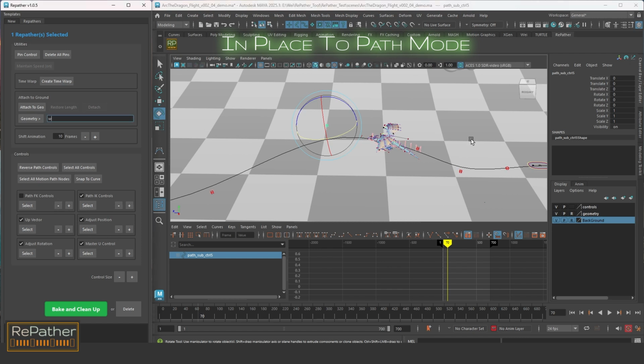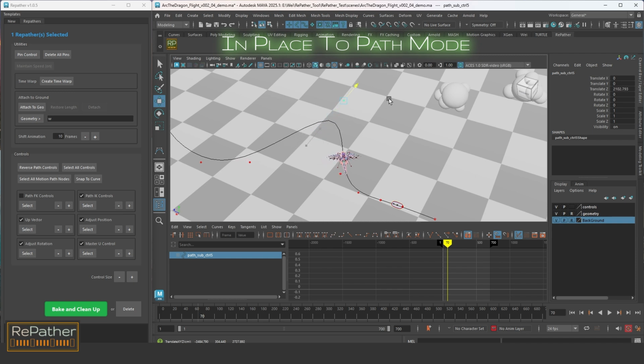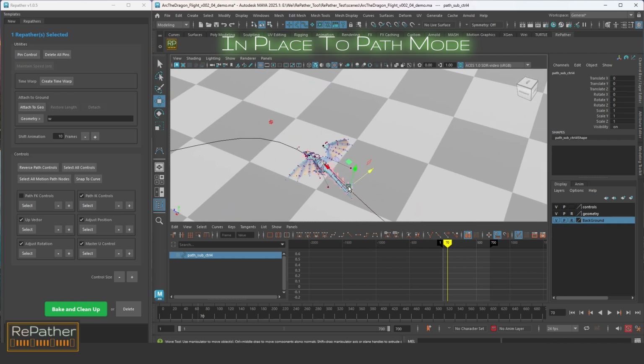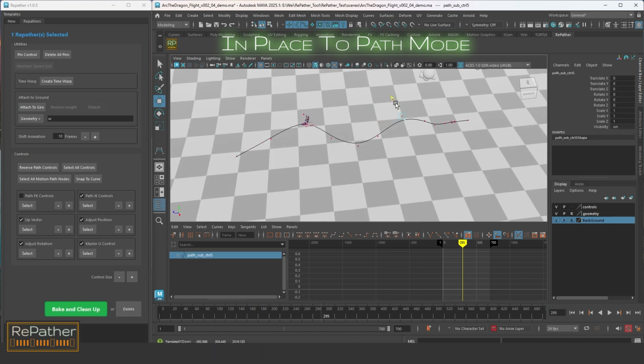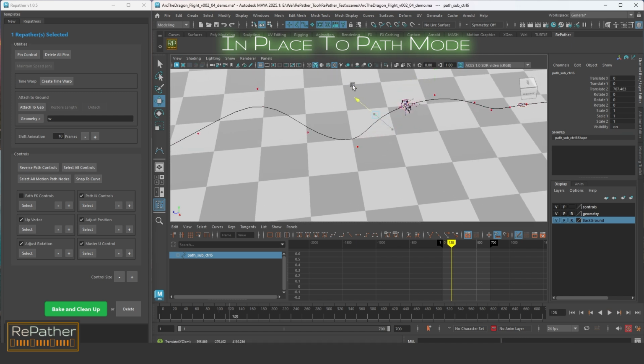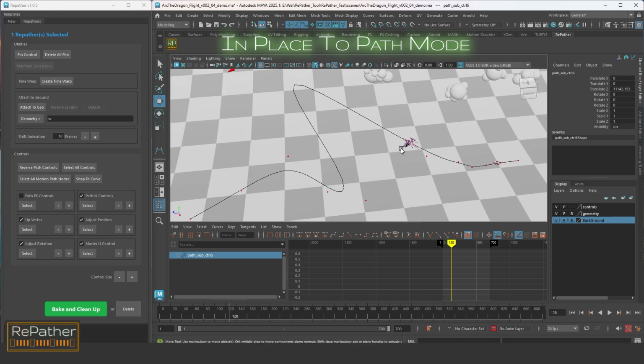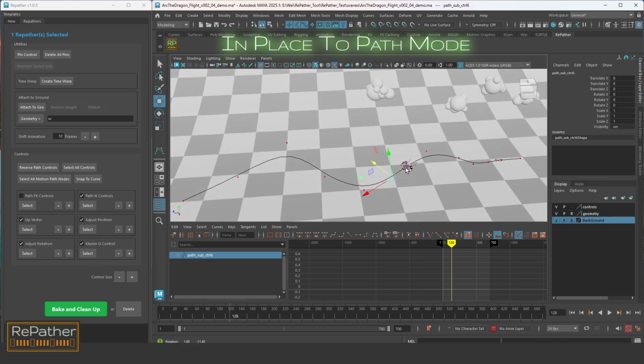Let's make it bigger, and you can see that you can stretch it out, and the dragon will stick nicely. You can stretch it however you like. It'll stick in place. What it will change is the end. So if I stretch this a lot, you can see that it actually drags the dragon back because it's trying to maintain its position on the path. So no matter how long you drag, the dragon remains in its spot.